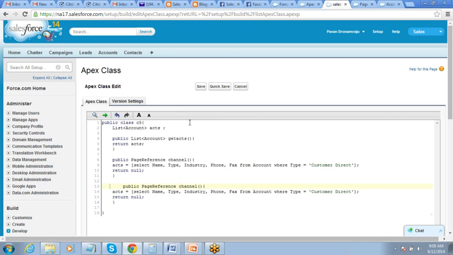So I have defined two page reference methods here. One is channel, one is direct. And this should be channel. You have to make sure you are using the right spelling here.